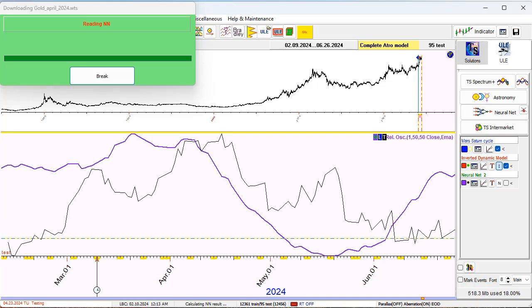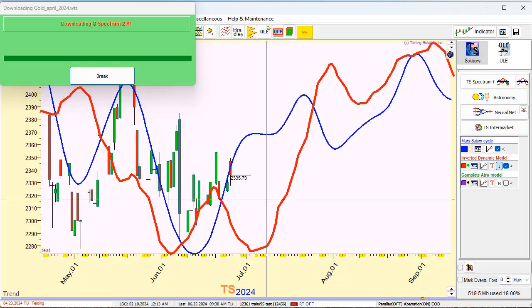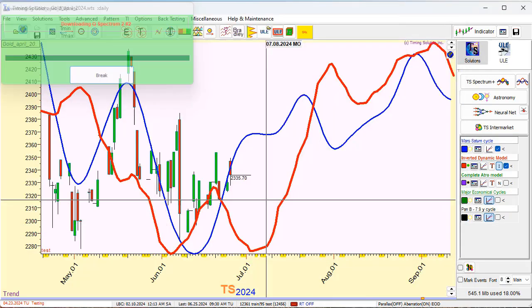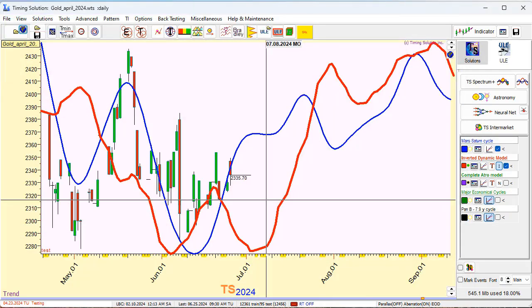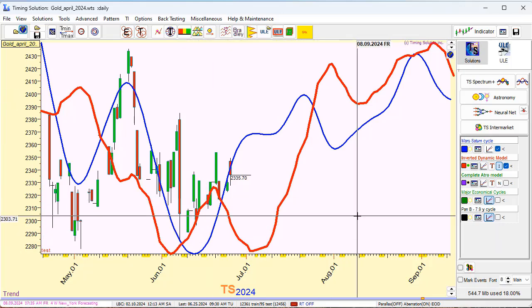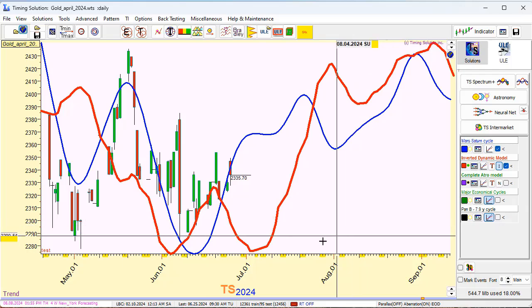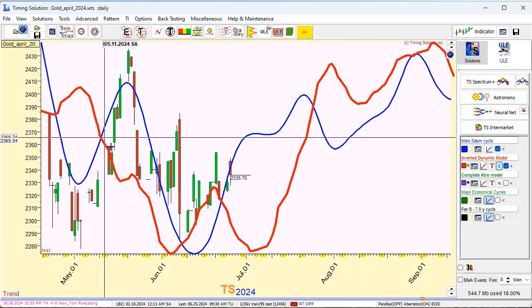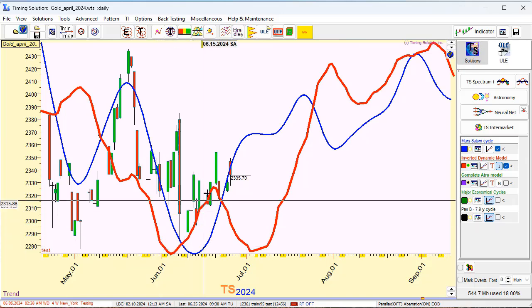But the good news is, for the last 10, maybe 15 years, users use the neural net dynamic model a lot for gold. So we will now use the dynamic model as the major model for gold. This is a worksheet I made in April. And you see this is the bold red line.